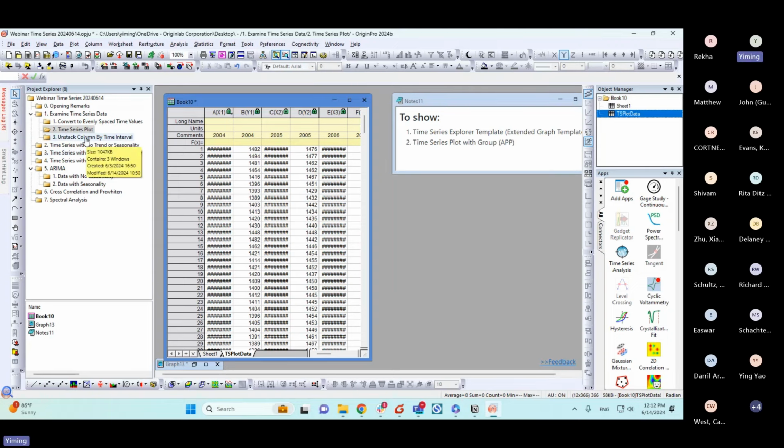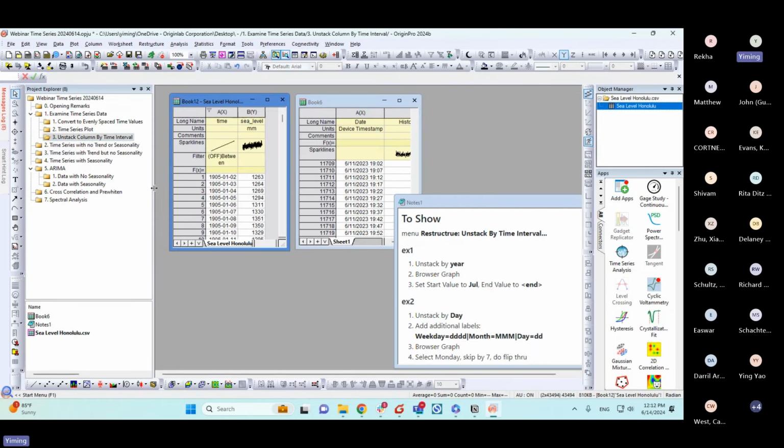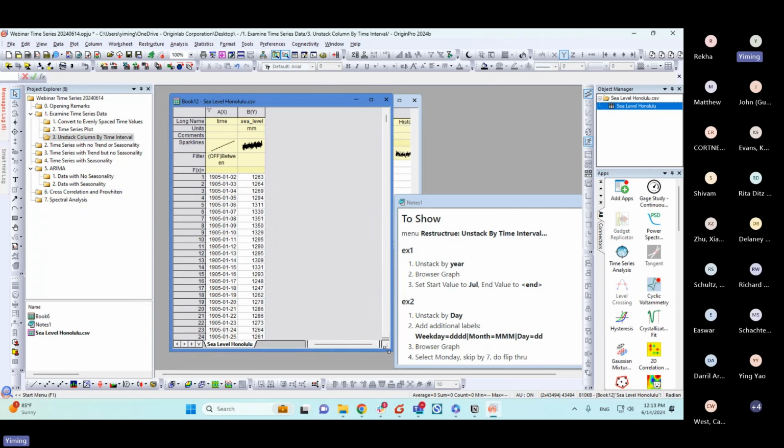Let me go to the next topic. Here I'm going to talk about unstack time data by interval. This is a new tool introduced in Origin 2024B. Let's say I have this data, and you can quickly tell it's daily measurements of the sea level.